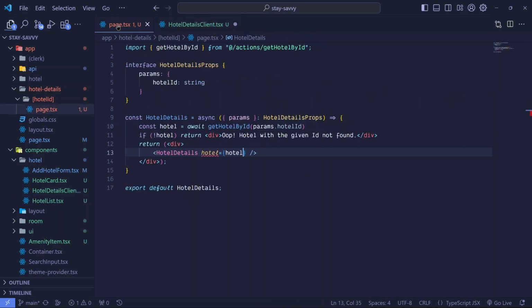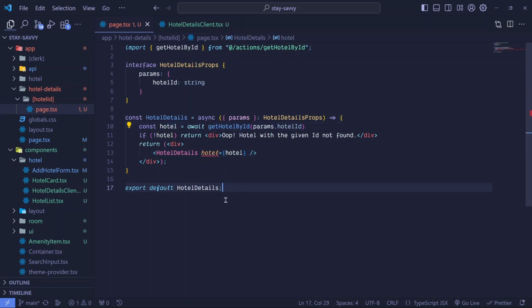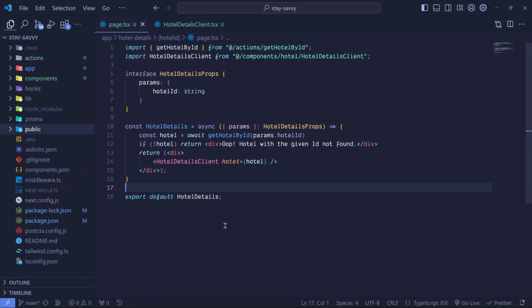Therefore, us not passing it right here will not throw an error. So go ahead and save. So we still get an error here. Okay, this is supposed to be HotelDetailsClient. Okay, that is fine now.